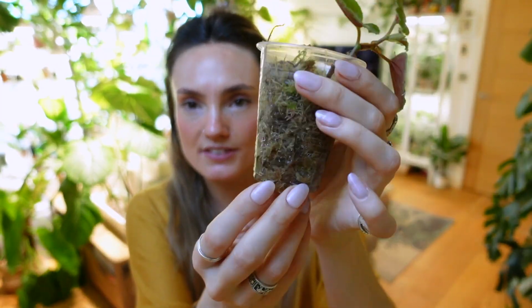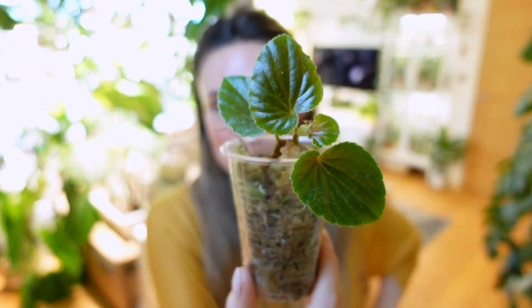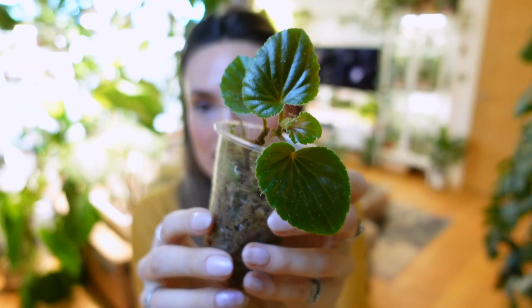I've got some in water. This one obviously is in sphagnum moss. And despite looking really hard, I couldn't see any actual pests at all. I got a new little microscope lens recently, and I was looking over the plant, like, what is there to see? And I did find thrips, and they were so tiny. You could barely see them with the naked eye. They were juvenile thrips. So yeah, whole plant chopped up, the bits that were savable, like all the new growth bits, have gone into propagation, but very sadly, I have lost a large section of the mother plant.